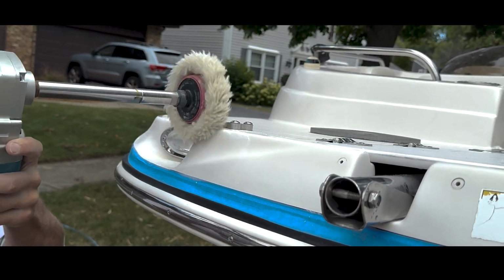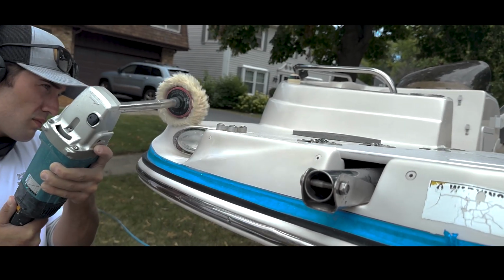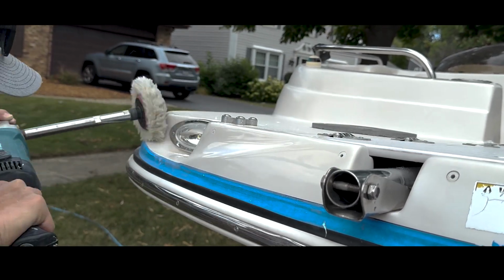3-inch pad and extensions. I keep these attachments on a machine at all times, allowing me to cycle between pad sizes quickly without delay. It is especially helpful around the cockpits and seating areas of sailboats.